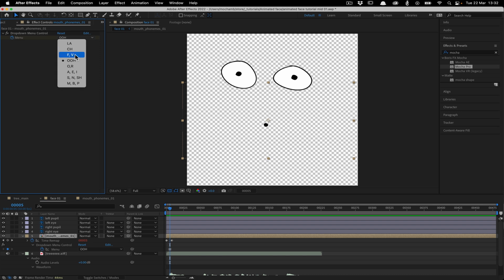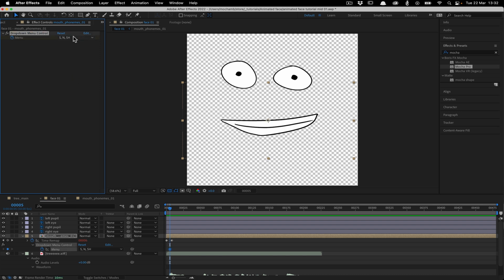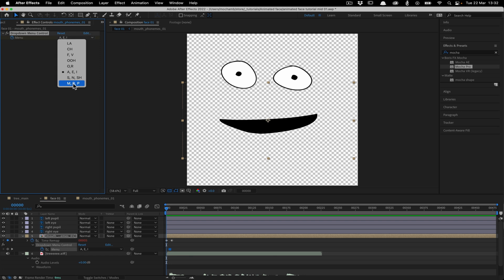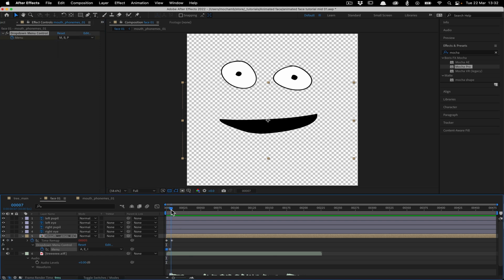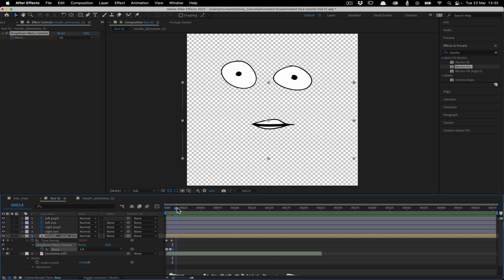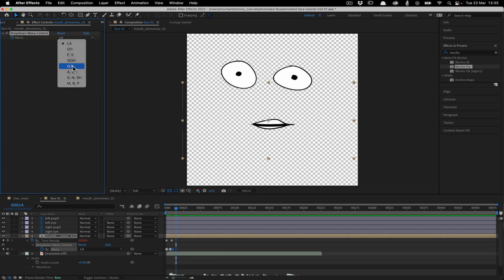I don't have a specifically labelled h sound, so we'll go for the best representation, which is the sound where the mouth is wide open. We want to start the sequence with the mouth closed. So we'll move to the beginning of the timeline and choose the sound, which has the mouth in a straight line. Next is an l sound after the h sound, so we'll find the la mouth for that. Finally, we have the oo sound for this word, so we'll set up the o mouth shape after the oo.